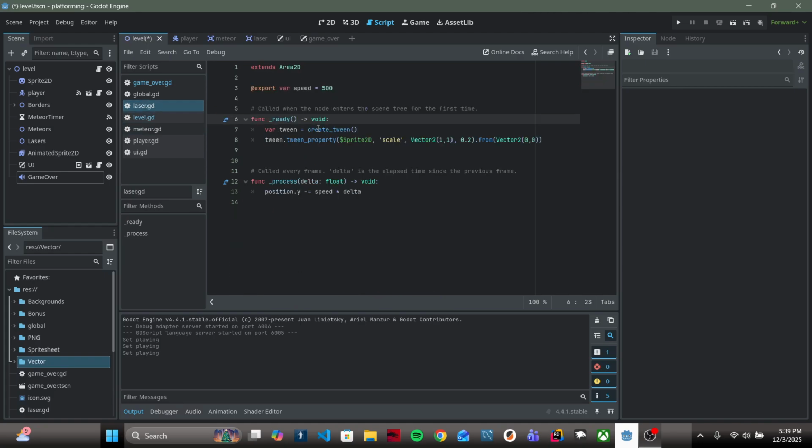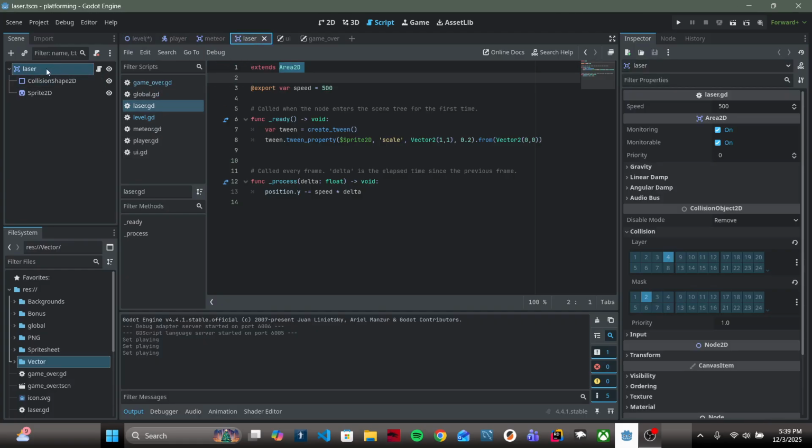We'll start with probably a simpler script. So laser is pretty simple. They all extend their parent node. So if we go to laser, see that it extends from that. This is something I don't really use a whole lot, but export var speed, the @export means that I can interact with it over here in the inspector tool. So if I wanted instant abilities to create and modify and change things, I could use export and have it pop up in here.